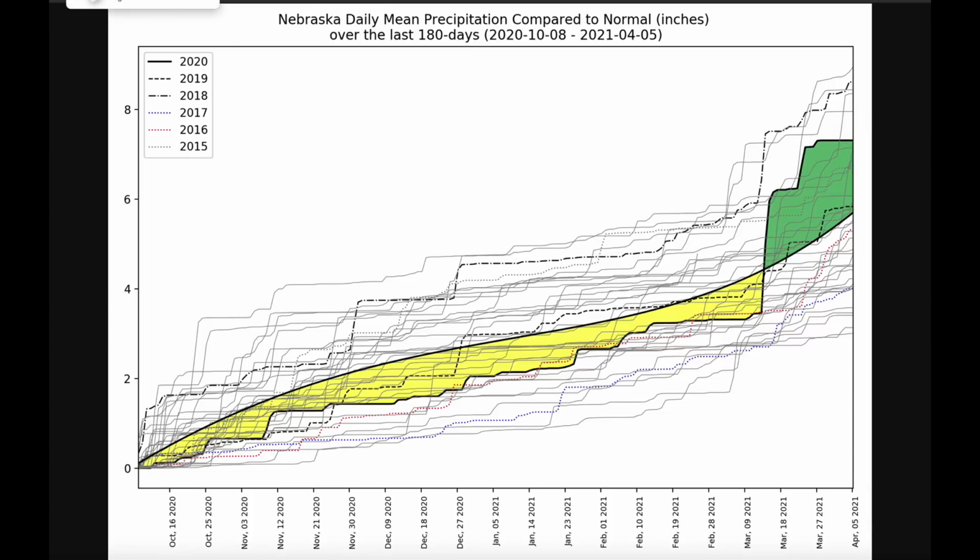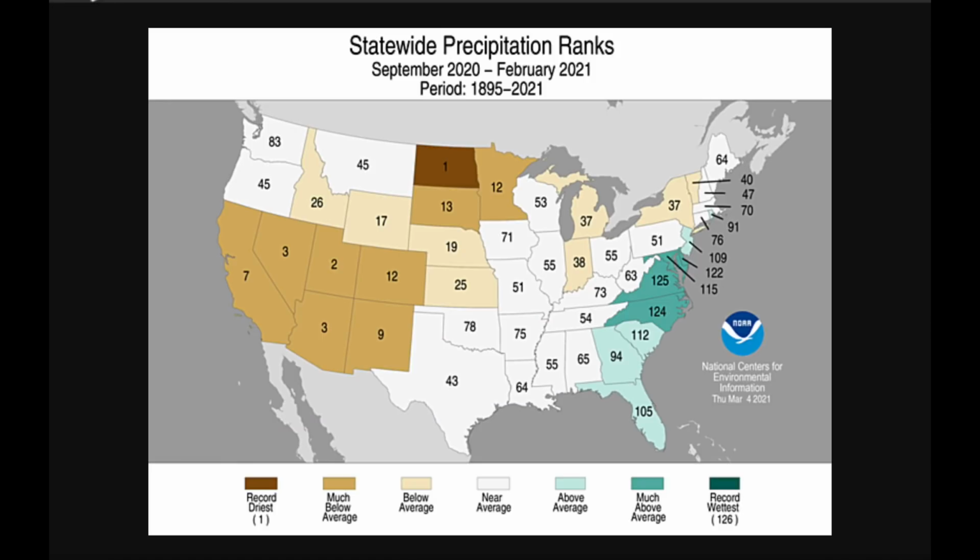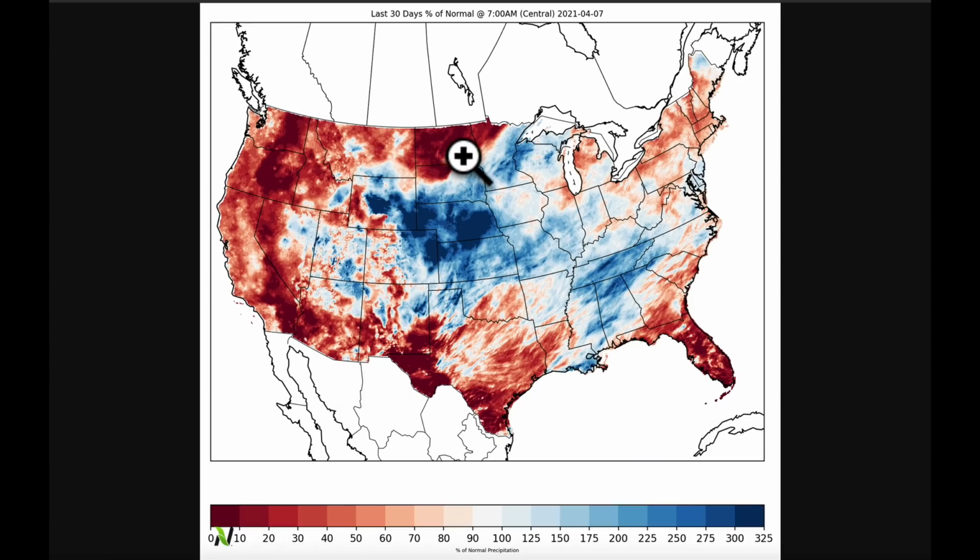And I can show you this one other way, and I'm waiting on some new data for this. We'll get the March numbers in very soon, but look at North Dakota. From the time period of last September through this February, North Dakota is having its driest such time period. And as I showed you at the beginning of this, March did not return the moisture to that area. We're going to be talking about North Dakota more in depth in just a few moments here.